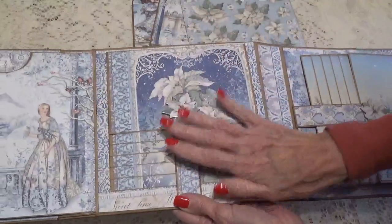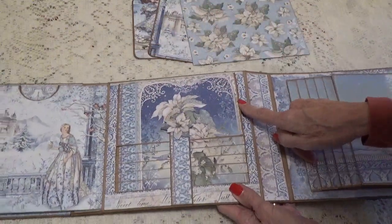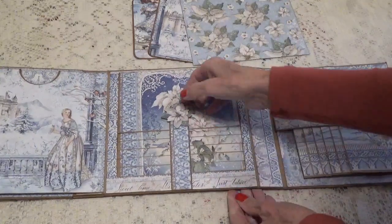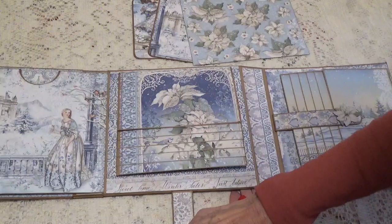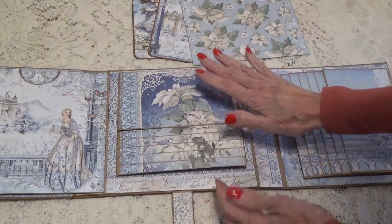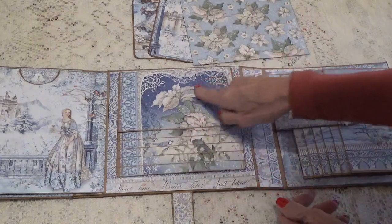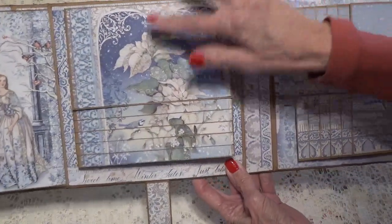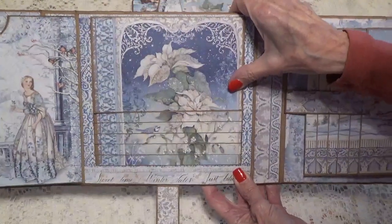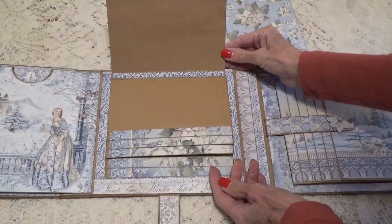And then here we have a waterfall. And this is a horizontal waterfall. And it's held down with a magnet closure here. And this is one of the chipboard pieces. And I left this totally with no pattern paper on this, except for this here. And I like how that is, when you cut out the images and you just leave it like that. That's all I've done for these. So everything's going to be plain inside.